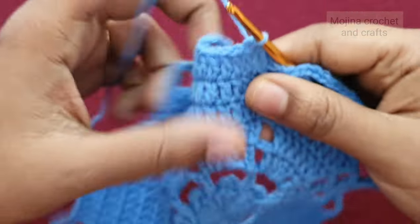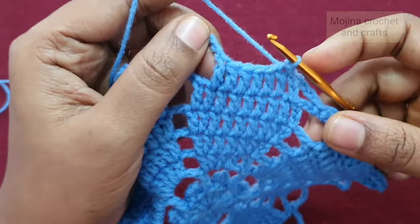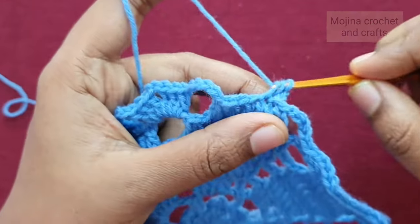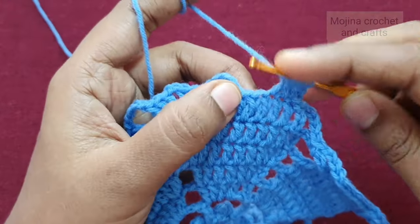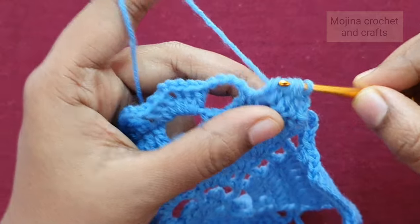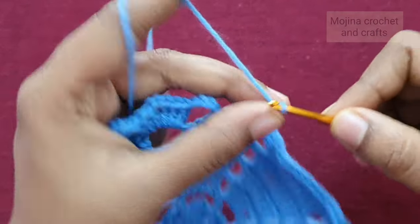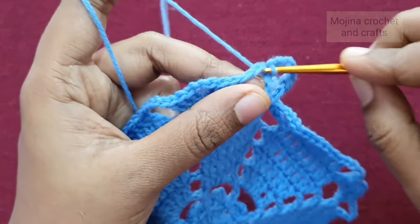So here I have finished this round, make the slip stitch into the chain 3 and for the next round slip stitch into the next stitch and chain 3. And into the next 4 stitches we are going to work 4 double crochet together. So just pass through the first 2 loops in every double crochet. So third one, then fourth one. So we have 5 loops. So pull the yarn through all the loops and close like this. Then chain 5, 3, 4, 5, and we are going to make a single crochet here in this chain 5.